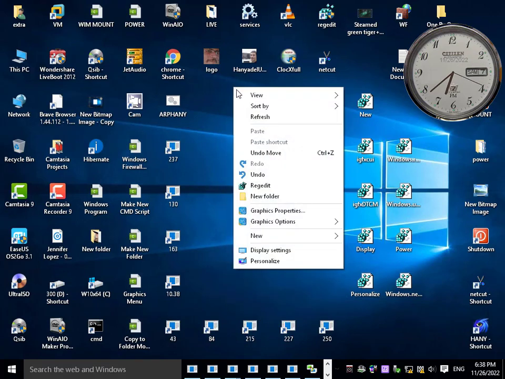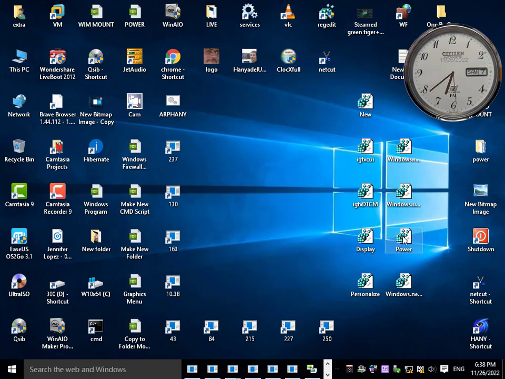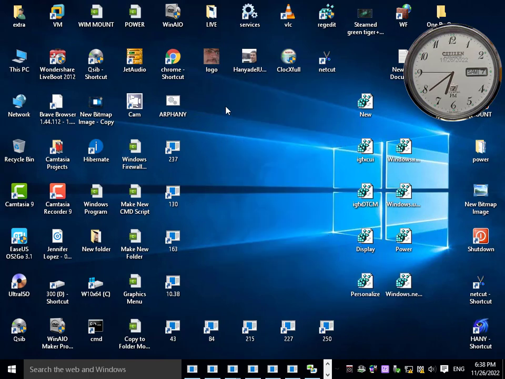So that's why I told you before to export every button you are trying to modify. You have to export it first. For this power I added before, that's why it's very easy to export it now, and it can be recovered again. Double click, yes. Okay, so the power will come again, so you can shut down or turn off your computer from here, instead of going anywhere, right?